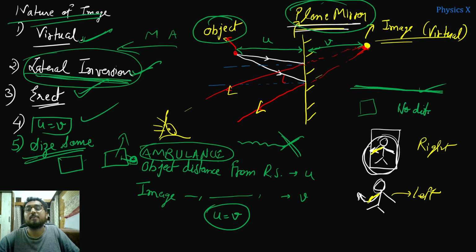There will be no distortion. You will appear as you are, except for this lateral inversion. You will be perfectly appearing as it is in a plane mirror. That's why in general looking mirrors and also in dressing rooms these mirrors are used, because they give you your truest reflection, which is necessary in life also. Except for this lateral inversion, which has its own uses also, and that is why ambulance is written in reverse order. So this was all about the plane mirror.